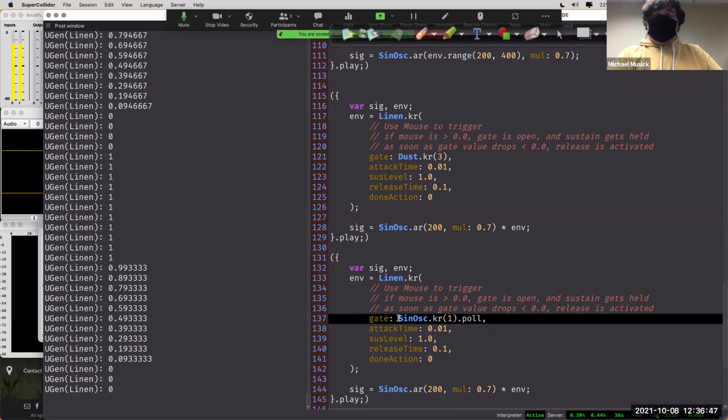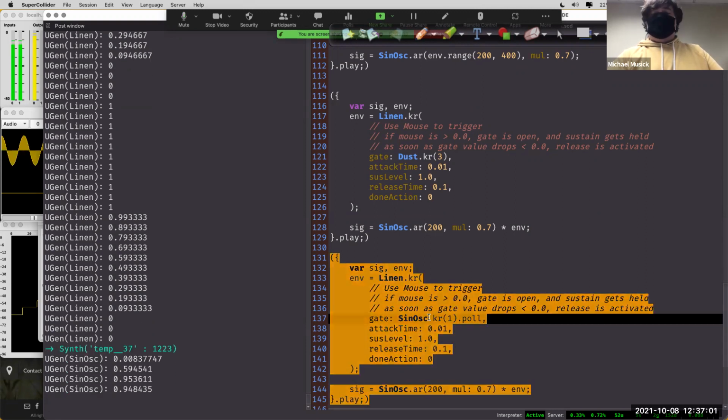If we have a sine osc as our input signal, it's going to be going on and on. Are we going to have a sustained value? Yeah, as long as it's above 0.